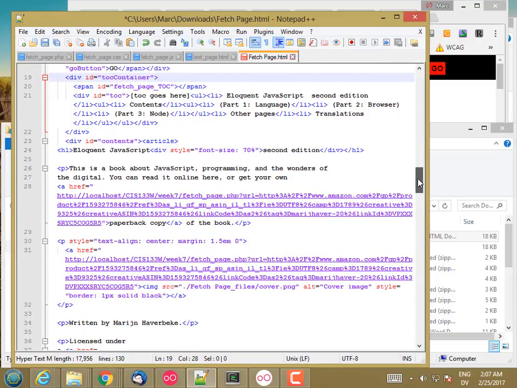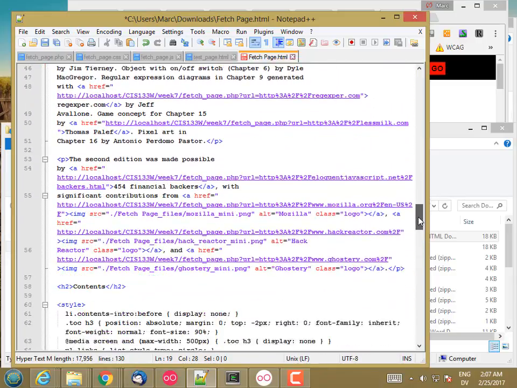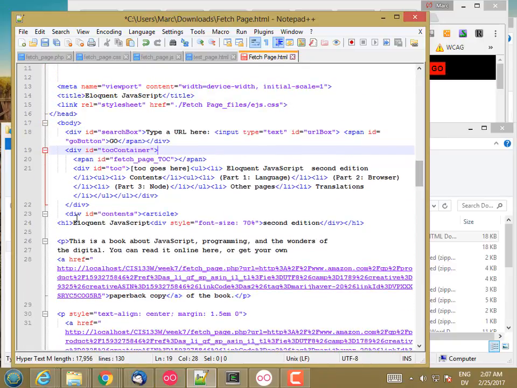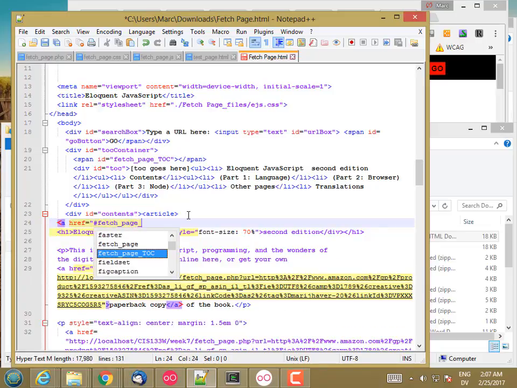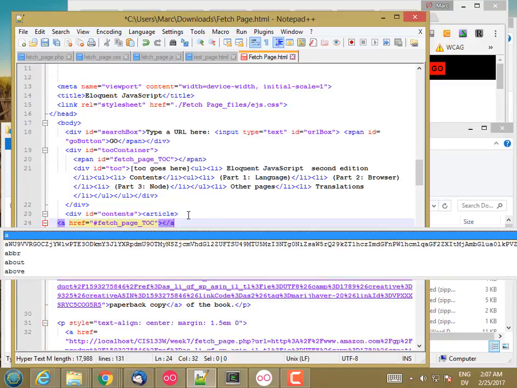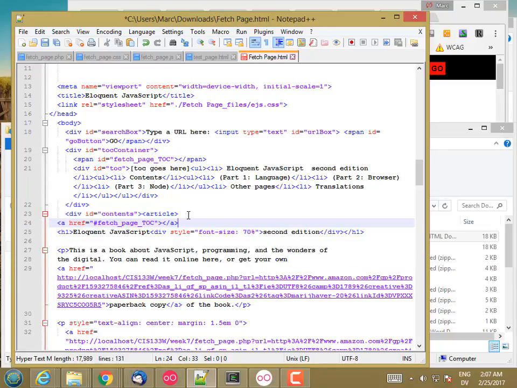And then right above each header, so right above this H1 and H2 and all that, I'm going to have an anchor with href equals # and that ID, and say "back to top".